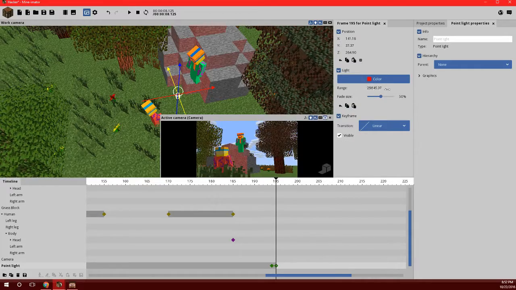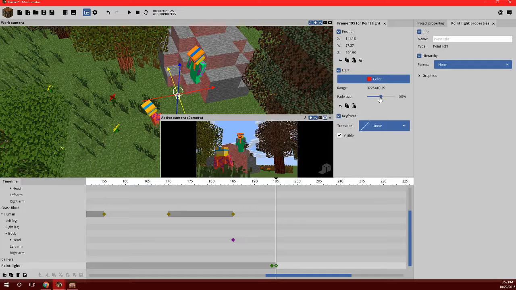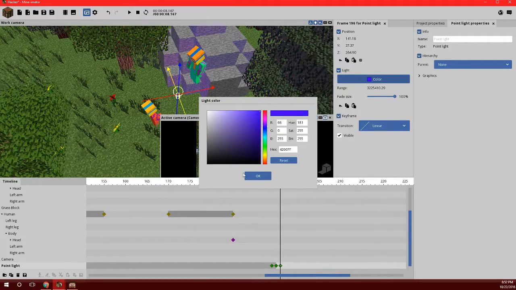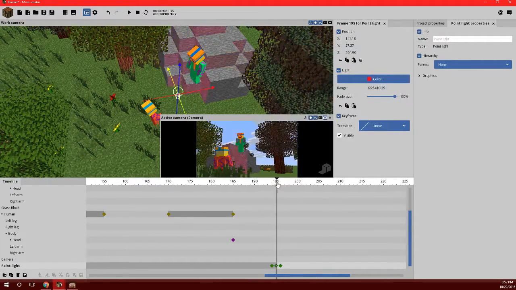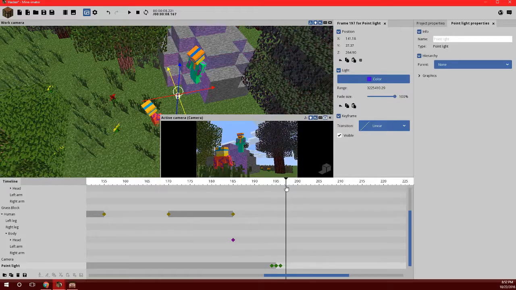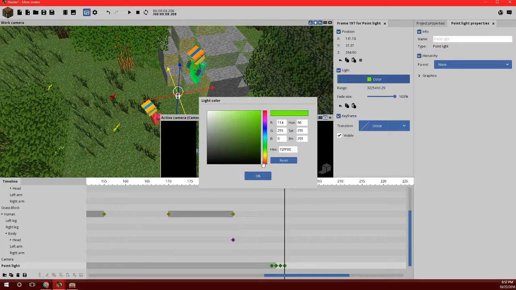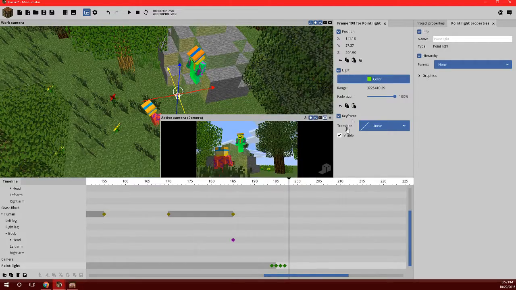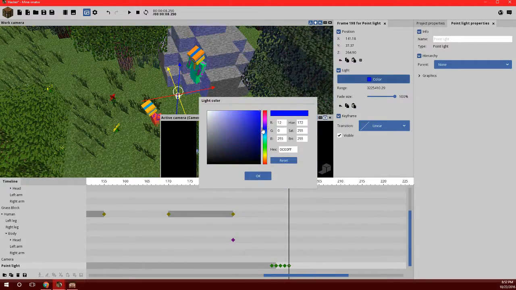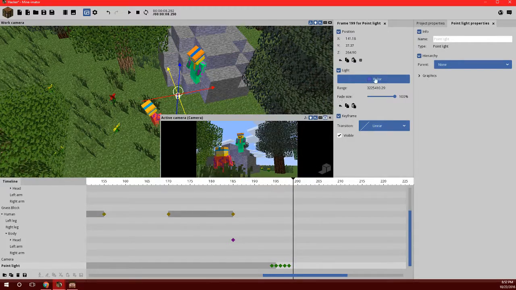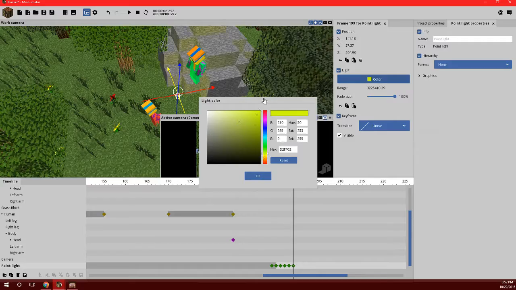Let's make this range. I want to make this a really strong light. I guess that's good. And here, let's make the... I don't know if this is going to work. I've never actually messed with the lighting. Oh, yeah, that does work. I didn't think that would work. Alrighty, I'm just choosing random colors.